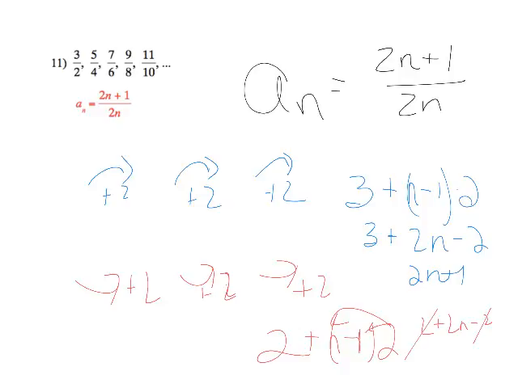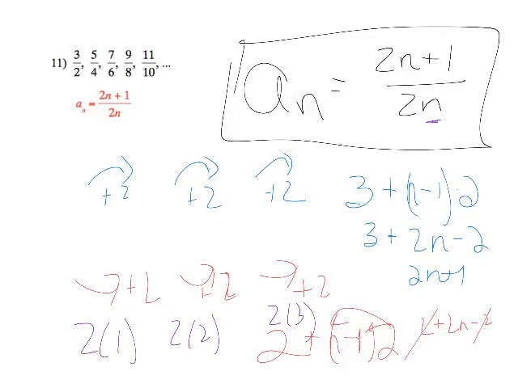Okay? The other way you can kind of look at it is your denominator. We'll go purple to kind of differentiate. It's really 2 times 1, 2 times 2, 2 times 3, and it goes on, 2 times 4, 2 times 5. And so that's where the whole 2 times n comes from as well. Okay, and so that is your formula. Remember, n greater than or equal to 1.